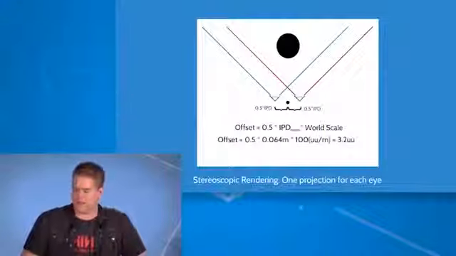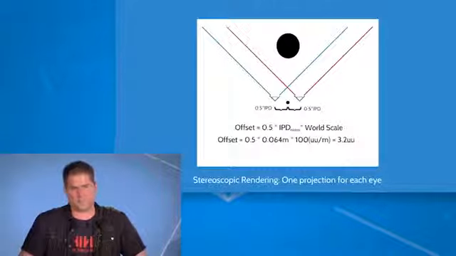In order to adapt Unreal, we took the camera location that we already had from making all the games we do with Unreal Engine, and then we had to move it to the left and to the right by half of that IPD distance. A pretty simple calculation, but the one thing to note here is that we have to convert from real-world units, your actual IPD, which is about 6.4 centimeters, to Unreal units.